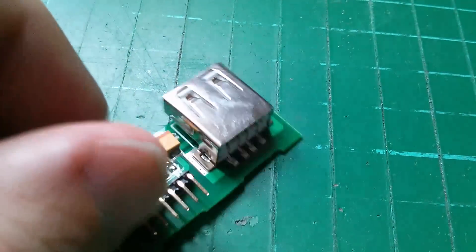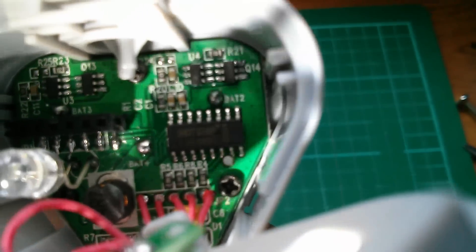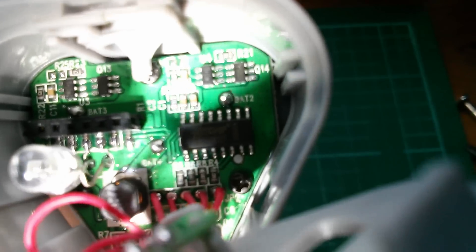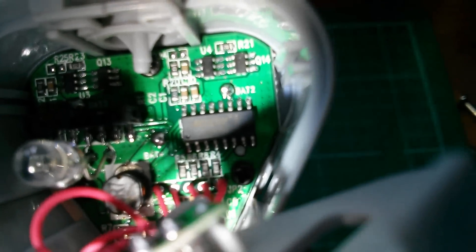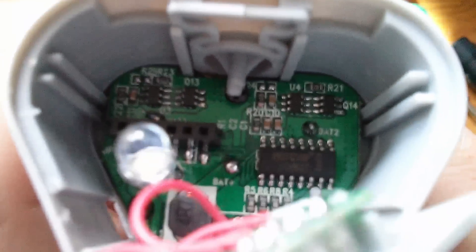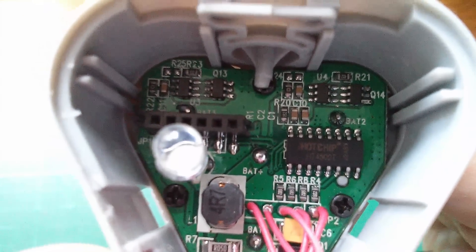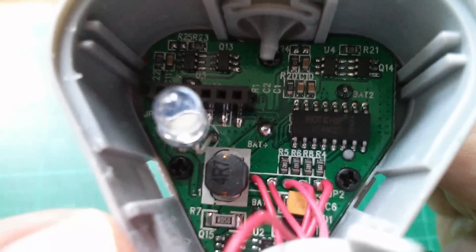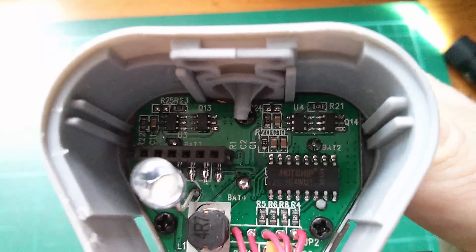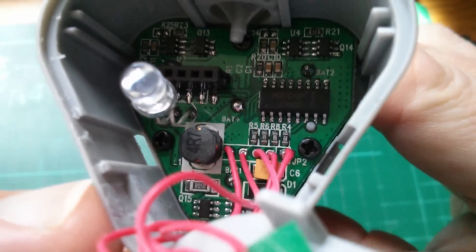On the main board there is a chip called Hot Chip — I'll try and look that one up. The other thing immediately noticeable is that in the three corners of this board there is a battery protection IC, the DW01, and its companion 8205 dual MOSFET, in each of the three corners — two down at the bottom and one in each of the two top corners. Three separate battery protection ICs. At first I thought maybe it uses the cells in sequence for some unknown reason, but actually there is an explanation.